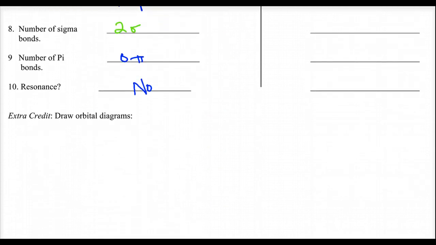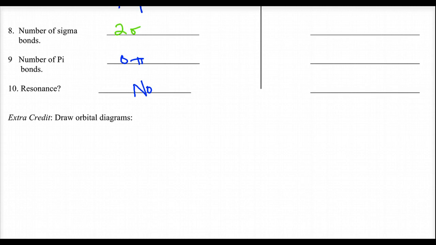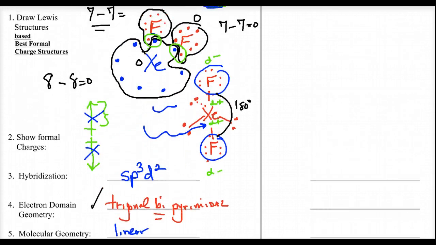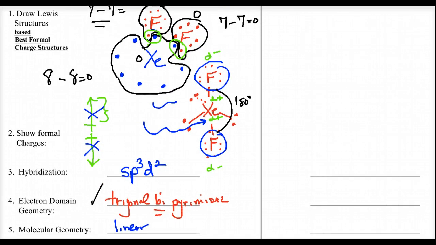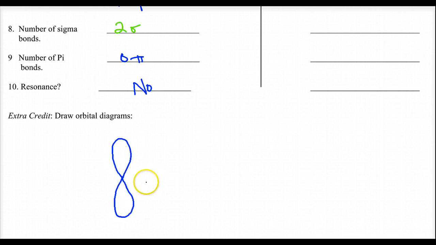Okay, draw the orbital diagram. Let's try to draw this, and this might help you see what's going on. We have a hybridization of sp3d, so we have 5 orbitals. I'm going to draw 5 orbitals. Here's 1, here's 2. These are not p's, these are sp3d's. Then we have that trigonal planar in the middle, so we'll have 1 coming out here, 1 coming out here, and 1 coming to the back.